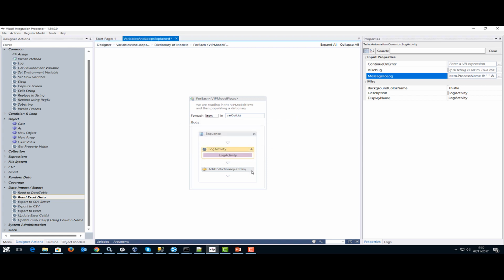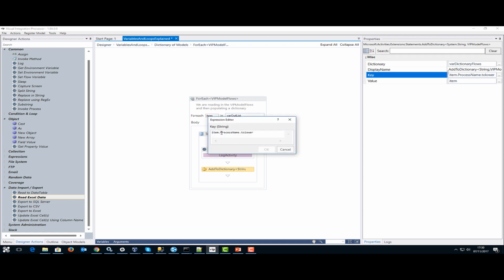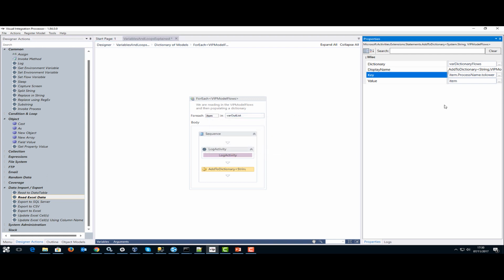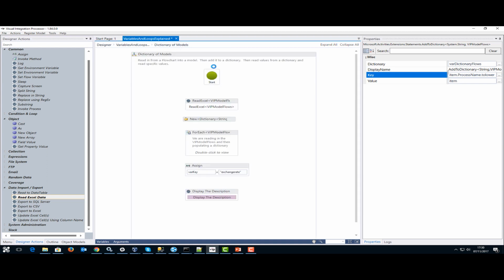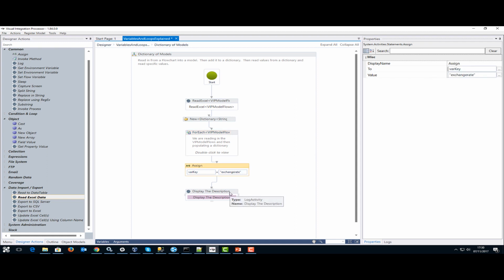So we're doing that, and then what we're also doing is popping that into a dictionary. Now the key name, what I'm actually doing is taking the process name, which is one of the values, and I'm just putting it into lowercase like so, and the values I'm putting the entire value out, which is the whole row of data, which is a nice trick just to take all the data. So I can look up specific processes and get all the data. And here we've got the var key is exchange rate, which is one of the values, again that's in lowercase.